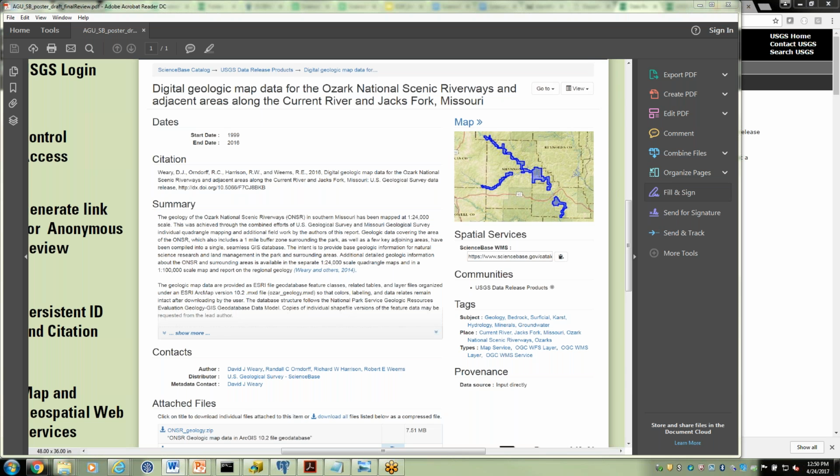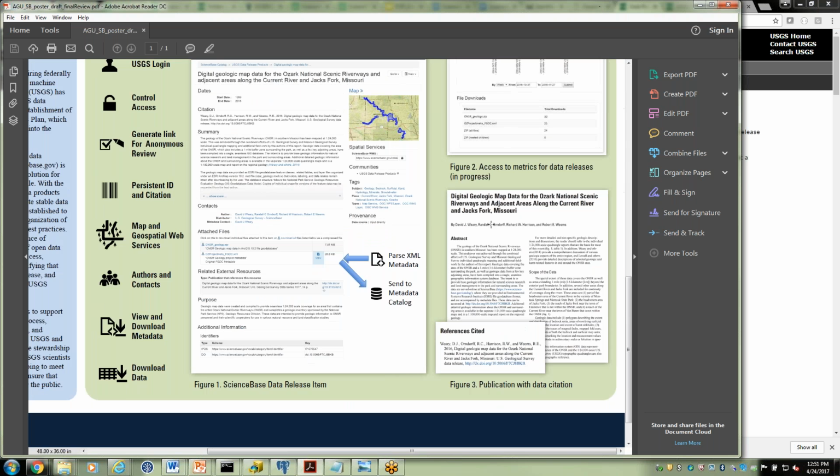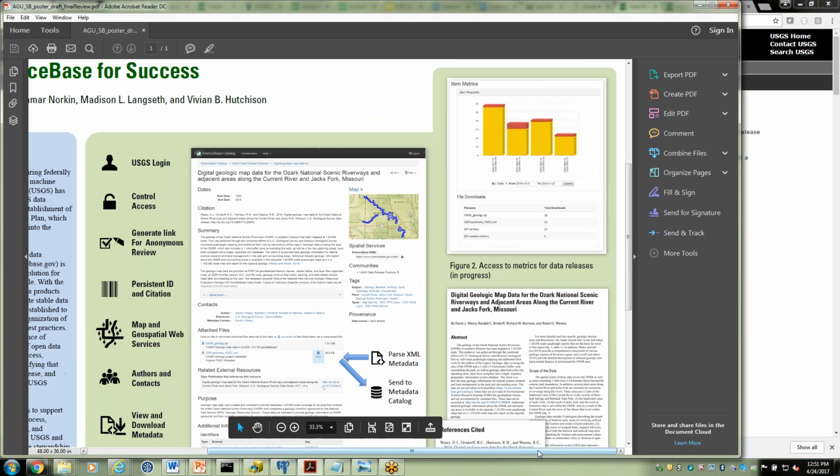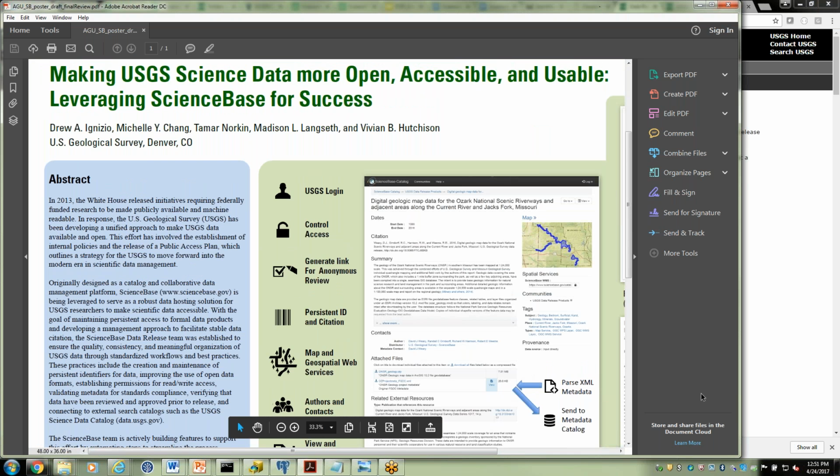Now, I was curious, you had mentioned that you will take an XML file from the author. Does that author have access to tools that help them create that in other parts of USGS? Yes.